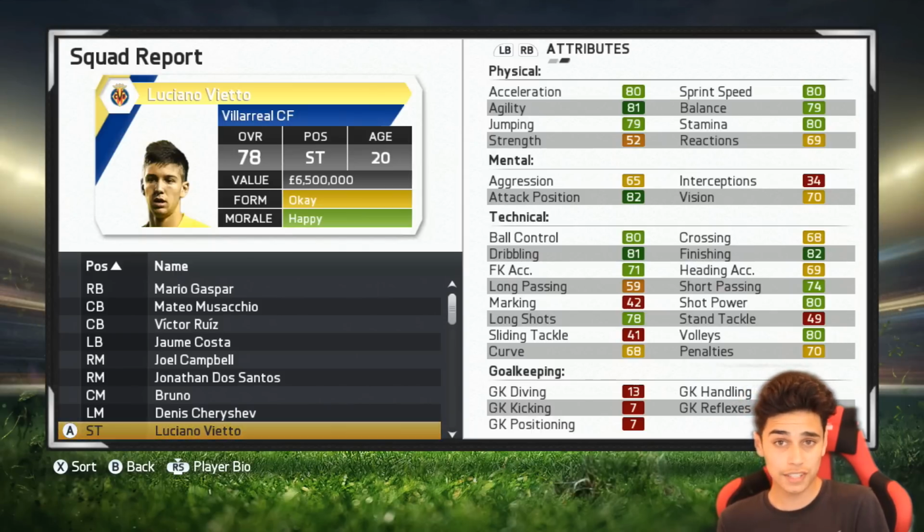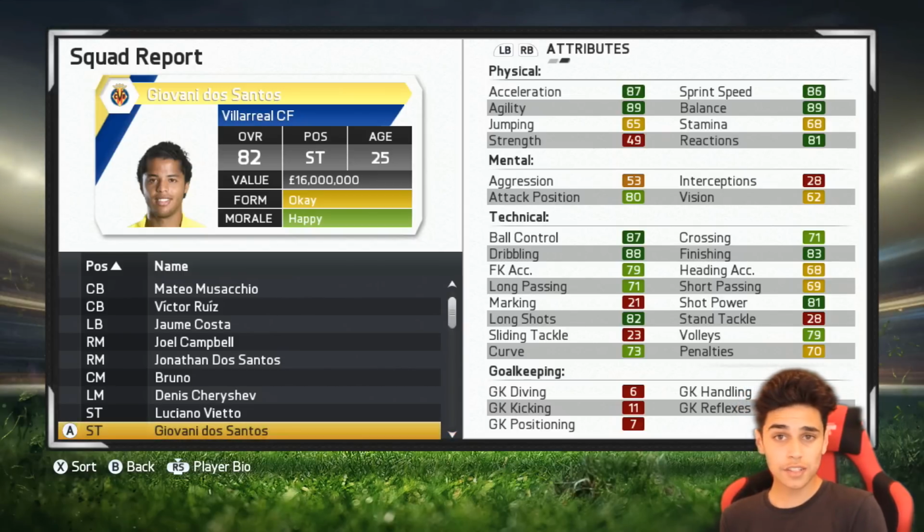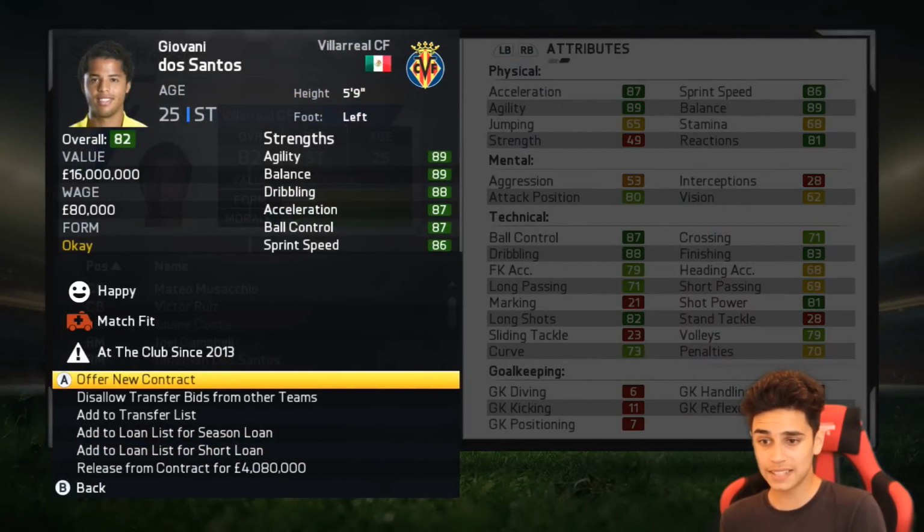He's one of the reasons I chose Villarreal for this new series as well, and he looks absolutely fantastic. And moving on now to the final player in the first team, we've got Giovani Dos Santos, who I think is my highest rated player, and I'm looking forward to using him this season as well.